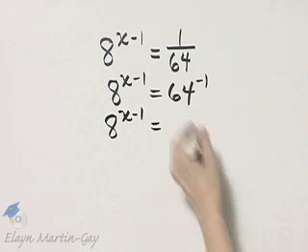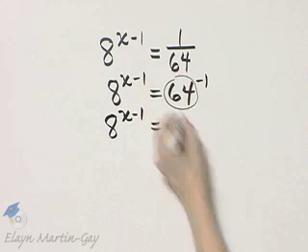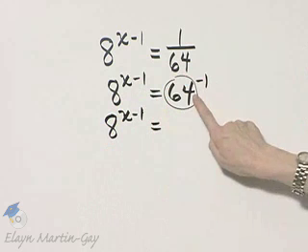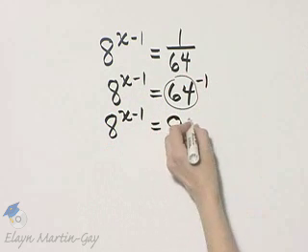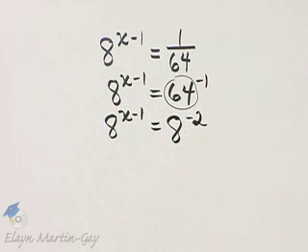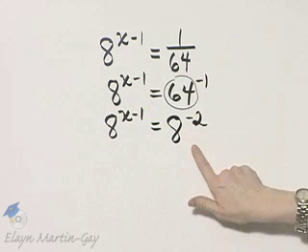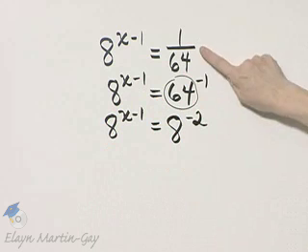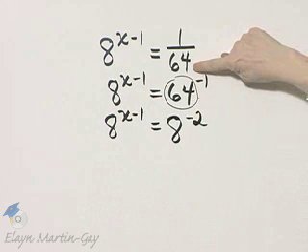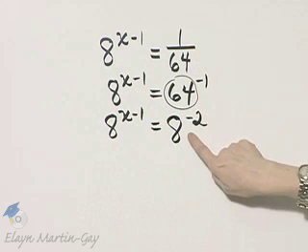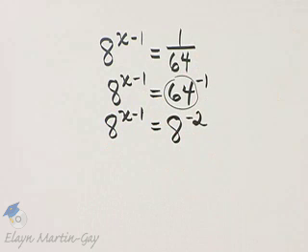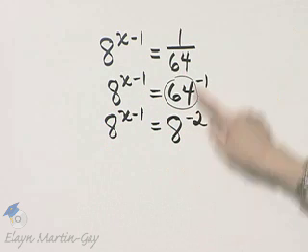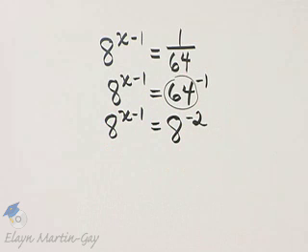64 itself, 64 is 8 squared, so the square would be multiplied by negative 1, and this is 8 to the negative 2 power. Now you could have done this right side in probably one of two orders. You could have written first 64 as 8 squared, then moved it up to the numerator as 8 to the negative 2, that's fine, or in the order that I just did. But 8 to the negative 2 power is 1 over 64.